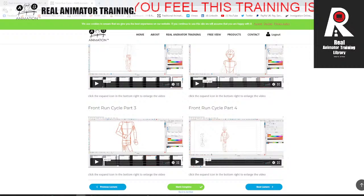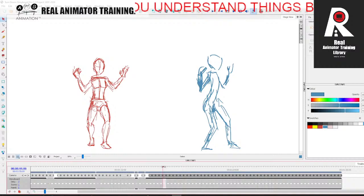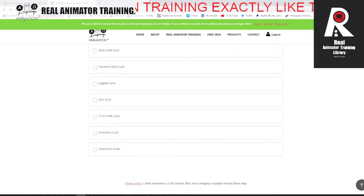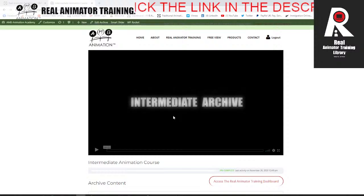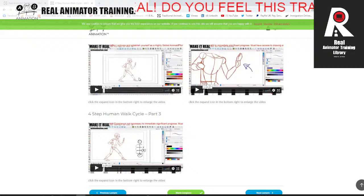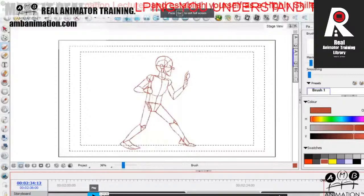But what we did here was beyond just a basic one cycle. There's some shuffle in between, right, going on as we're doing that. So what we then do in the intermediate archive, if we go into the intermediate animation archive, is you go on to this thing called the four-step human walk cycle, after the flower sack. So we go in here and we create this walk cycle. Let me just play the beginning so you can see the walk cycle that we do.